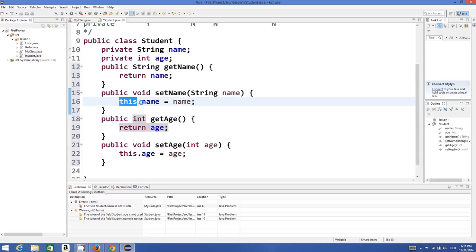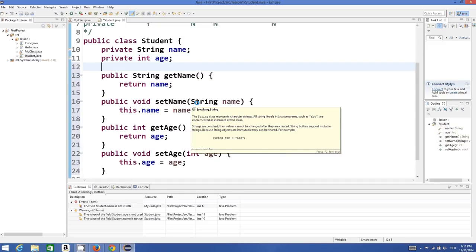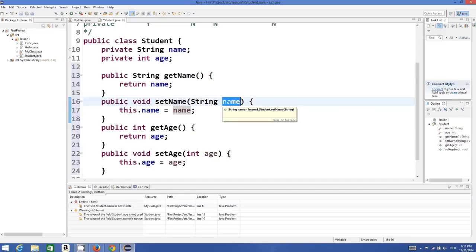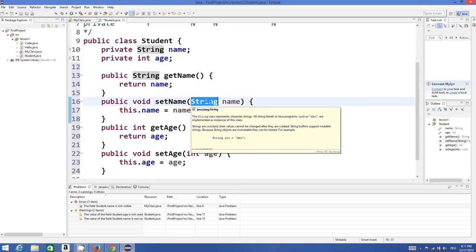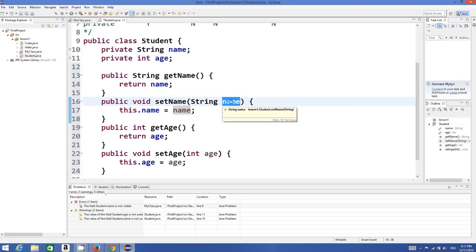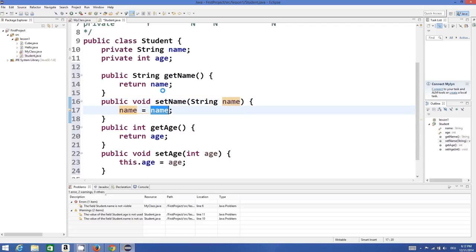And by the way, if you are wondering what this keyword means here, whenever you see this.name and name, and whenever you define any variable inside a function, for example name, it will be preferred. So whenever you want to do something like this, Java may get confused. Is this name the parameter itself, or the name which you define in the class?